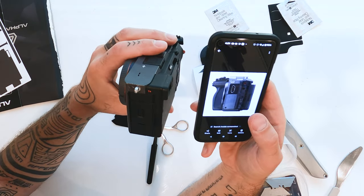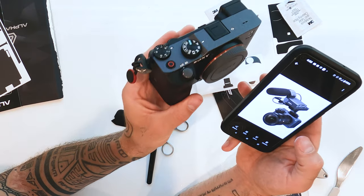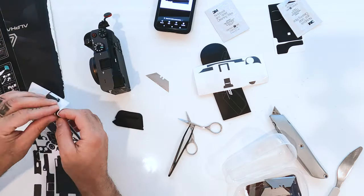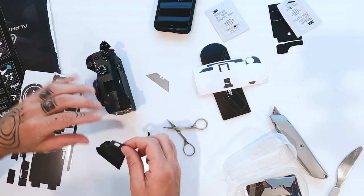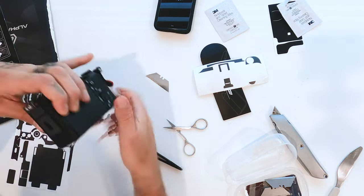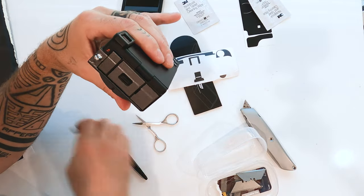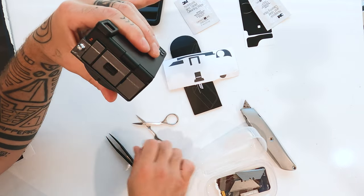So you probably can't see these pictures, but I'll post them up. And so the only thing I have left really now is the doors. So that's, I believe, the last piece.